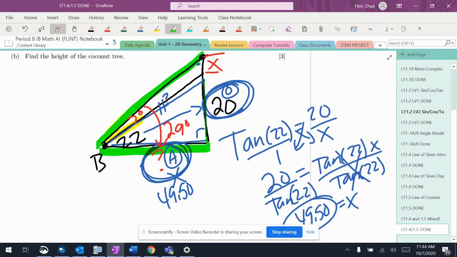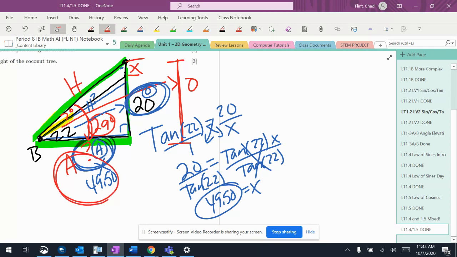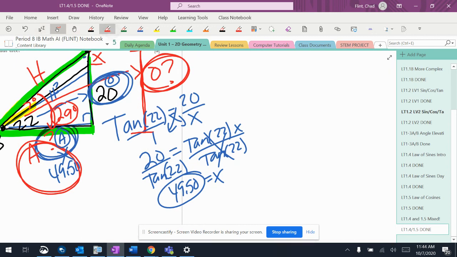So now what I can do is take this, we'll highlight the triangle in green. I can take this green triangle and do a second tangent sine cosine problem on there. This is not the way I originally intended to do this problem. And I can find that whole side right there. And then I'll be able to subtract the two. So the 29 degrees is going to be in play here. And then I'm going to have opposite side, hypotenuse side, adjacent side. So now my adjacent's right here. I want to know my opposite, so it's another tangent problem. So it's going to be tangent of 29 equals opposite, which I don't know, I'll call it y, over 49.50.